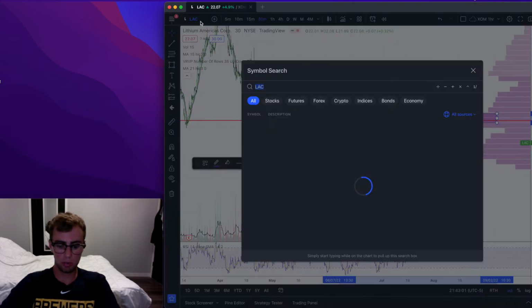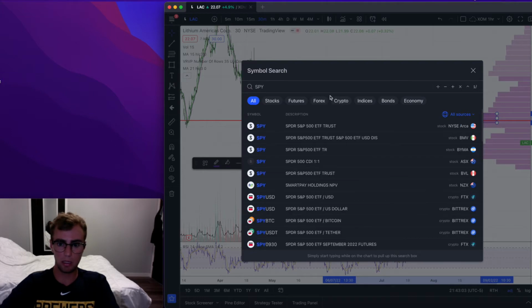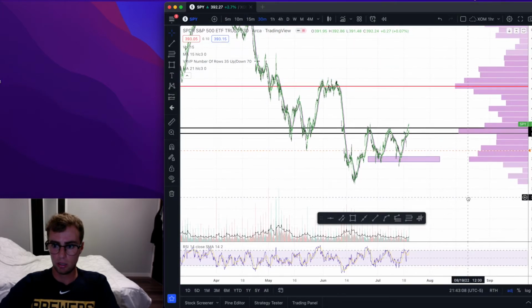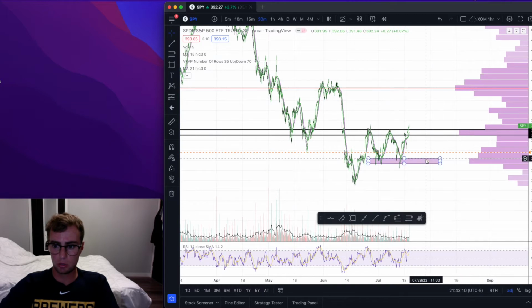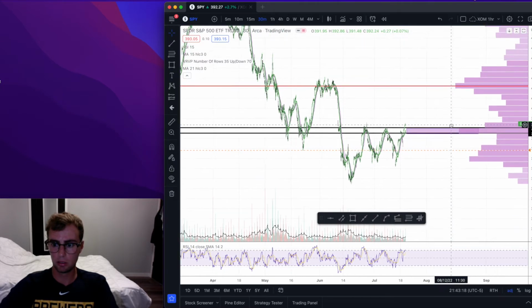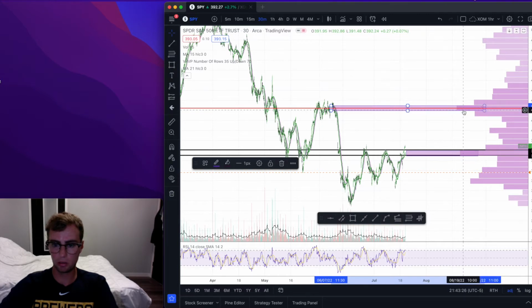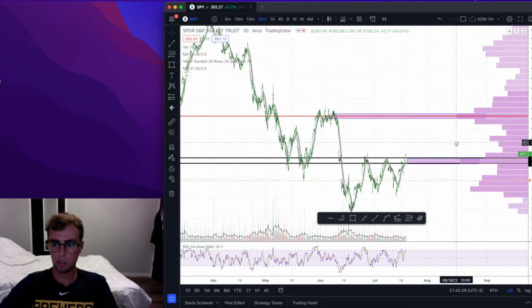So let's pull up another example. Let's pull up SPY. So where would the area of supply be in this situation, right? So this is clearly an area where there was a lot of volume, right? So price may move through that area, but the area of supply that I would be looking at, there would be two. The first one would be this one. See this node right here? Quite simple. You just look for these protruding nodes.